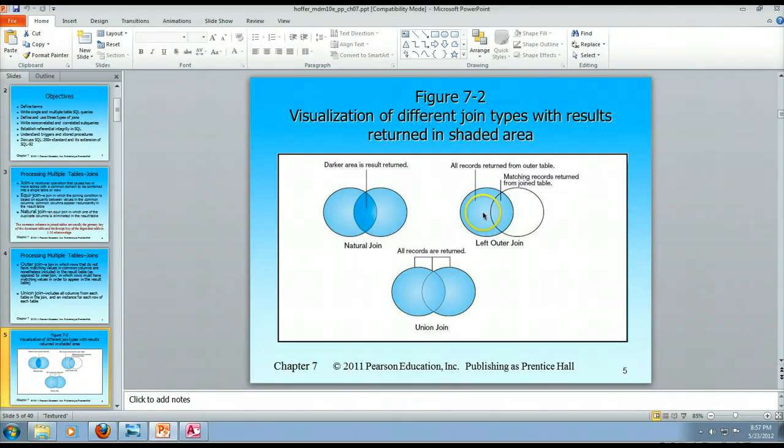When we do a left outer join or a right outer join, and we'll talk about that in a different video, all records are going to be returned from one table regardless of whether or not they match. So in this case it would be customers and orders, for instance. And then we have a union join. What we're doing is we're taking all the records from both tables and stacking them on top of each other. That will be much clearer after you watch the video on the lab, how to do that. And that ends the video lecture on outer and union joins.